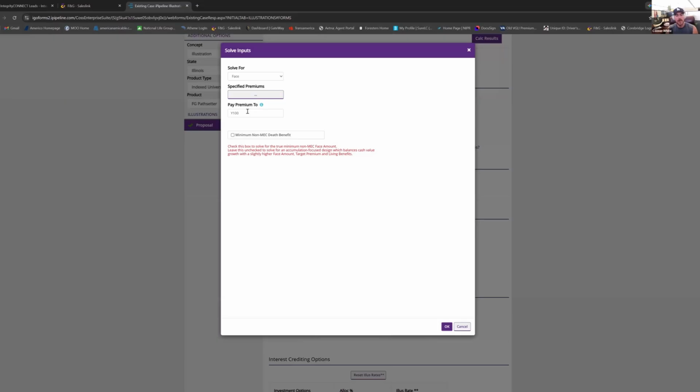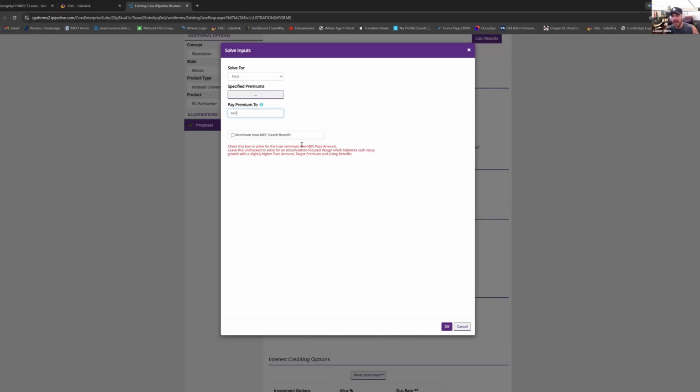Pay premiums too. Guys, IULs can accumulate enough cash value where they start to pay for themselves. So you can reach a point where the client no longer has to pay for the policy. Most people will do this. You can either pay to a year, which would be Y blank, Y 10 years, 20 years, or you do A for age 65. Most people are retiring at 65.